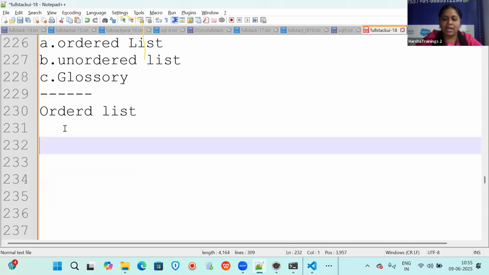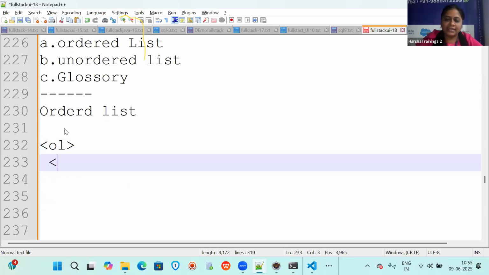The first one is the ordered list. An ordered list starts with the OL tag. OL stands for ordered list. Inside this, we write LI. LI stands for list item. The advantage of an ordered list is that you get numbering, so by the end, 10 or 20, you can easily count. You need not check again. If it is an unordered list, you have to count again how many items there are. But an ordered list gives you clarity by having the numbers.